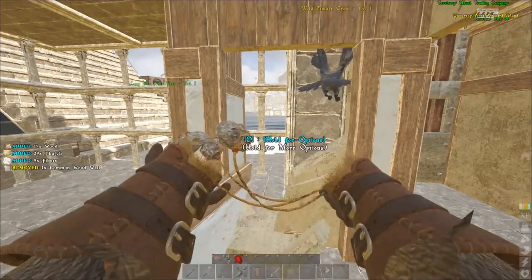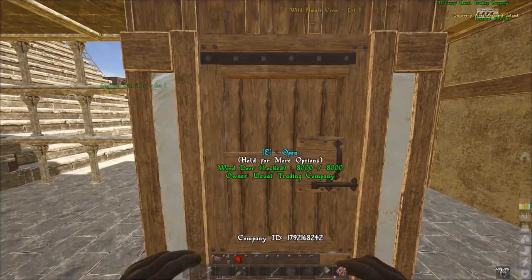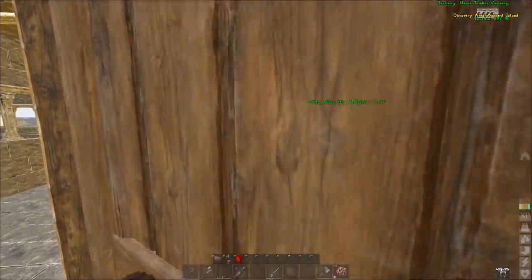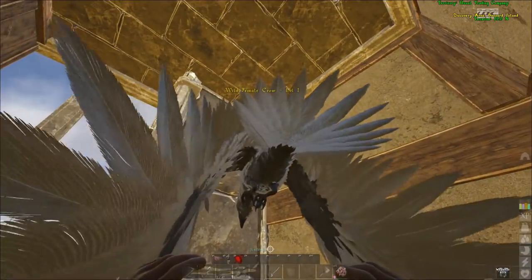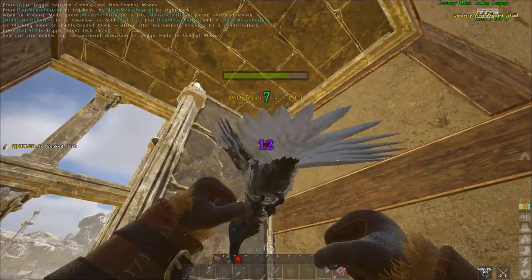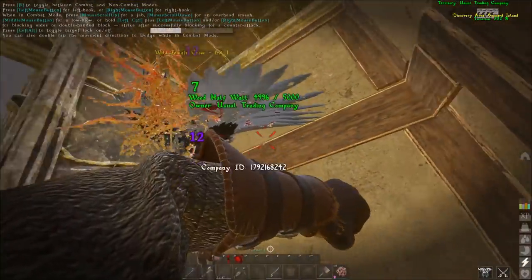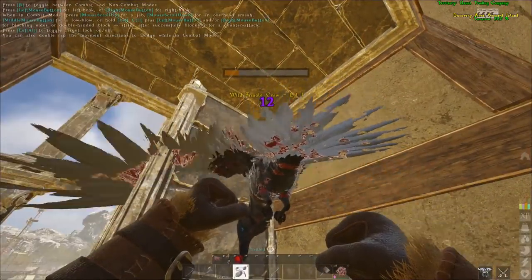Put a door in. All right, here we go. Are we ready to go? Let's do this thing right now. All right, I'm trapped inside with him. And then, boom. Boom. Boom. Hit him one more time. I think we're good.